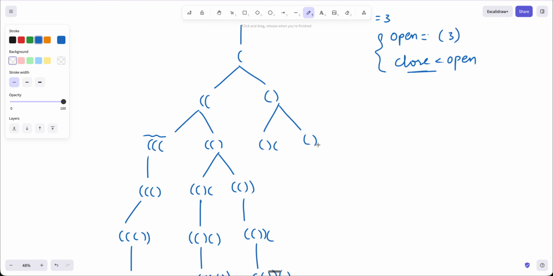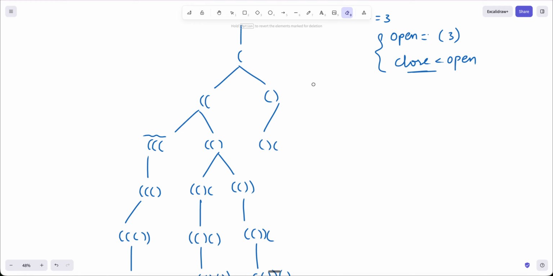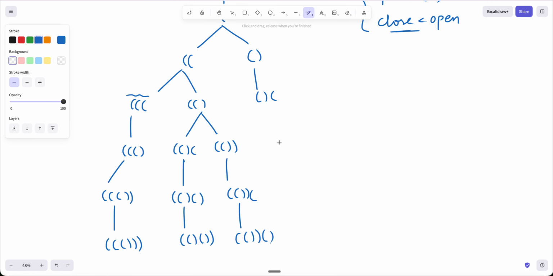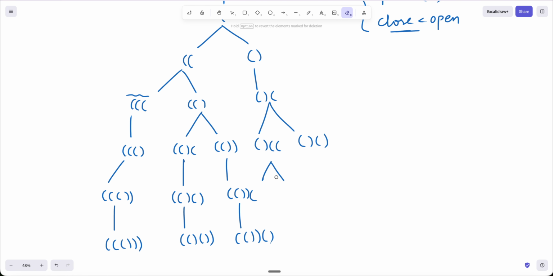Open, there is no possibility of closing because it's not allowed to have more closing than opening. So in this case it's just open, close and open. And at this point, close, open, open, open, close, open, close. At this point, 3 openings are done.